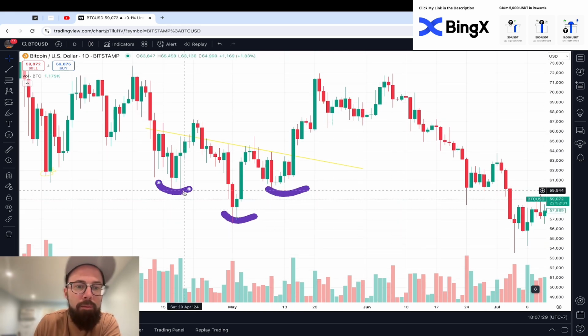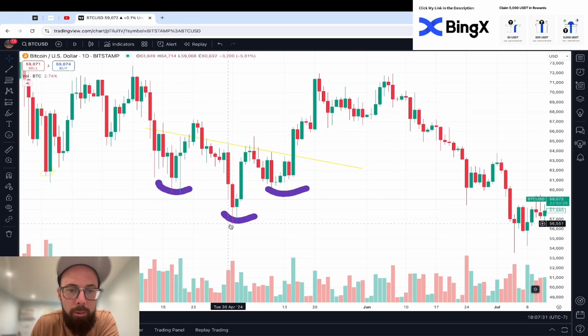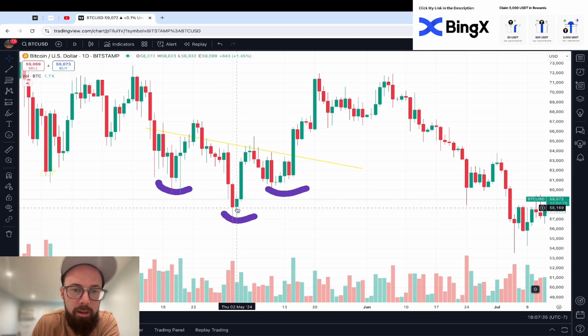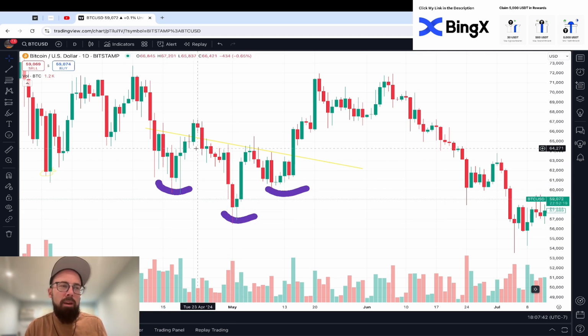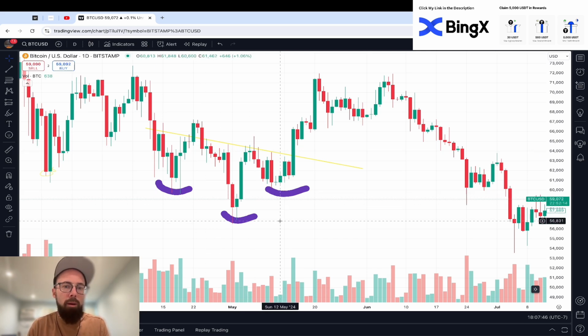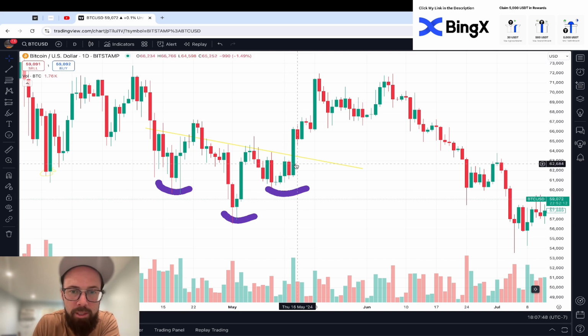But if you can identify, like, okay, we got the left shoulder, okay, we got this point right here. So if you're looking at the price action just from here, you just have the left shoulder and the head, you can maybe speculate that some sort of pattern is forming. But it won't be confirmed until you have that right shoulder.